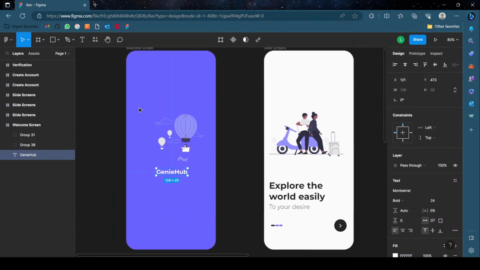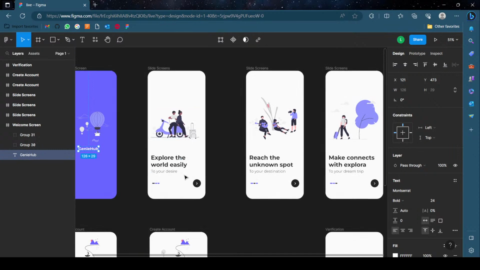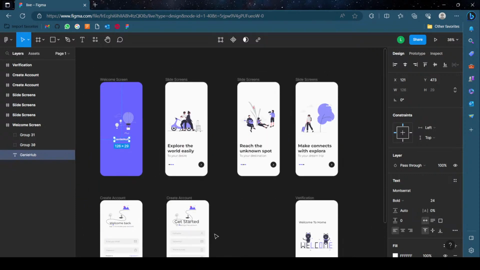This welcome screen stays for a few seconds, like 1 or 2 seconds. Then it will be automatically directed to these screens. This is the first slider screen, this is the second slider, and this is the third slider screen, which give information to the user who is going to use the application.